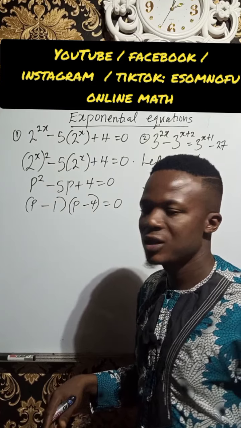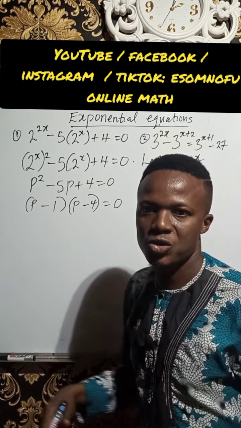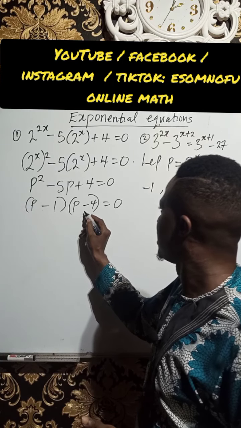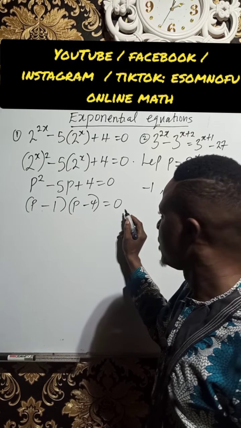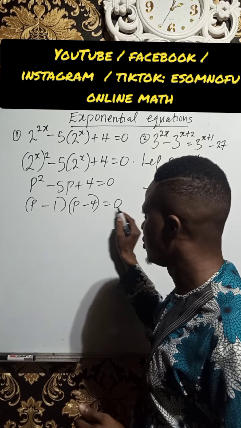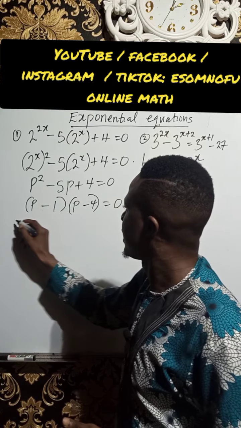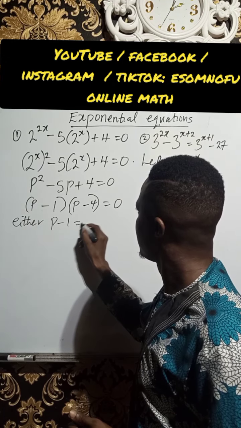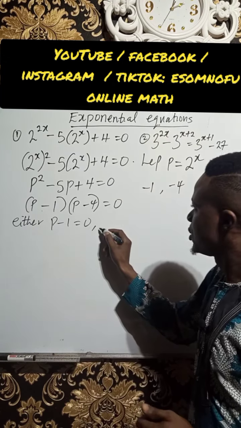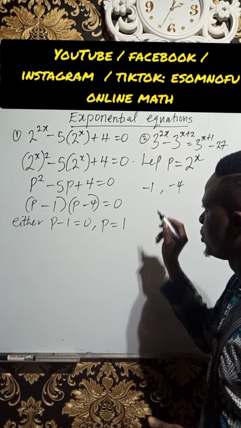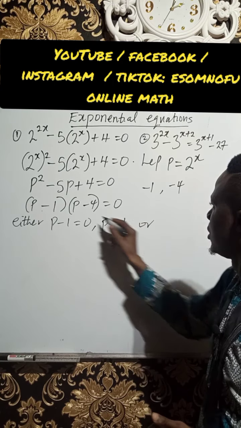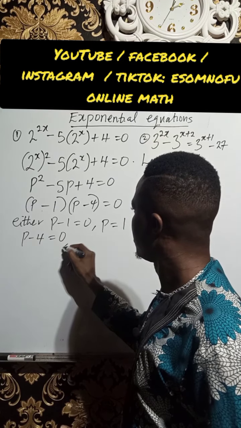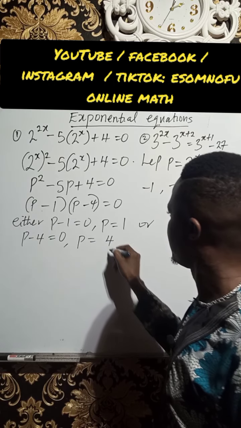There is another way of solving this, but I'm just telling you the trick you are going to use to overcome it. Now, when the product of two things gives us 0, it means that one of the terms is 0 or both of them are 0. Hence, I can write either p - 1 = 0. When 1 crosses over, it becomes plus, so p = 1. Or, p - 4 = 0, then p = 4.